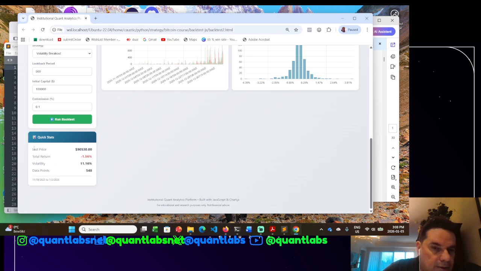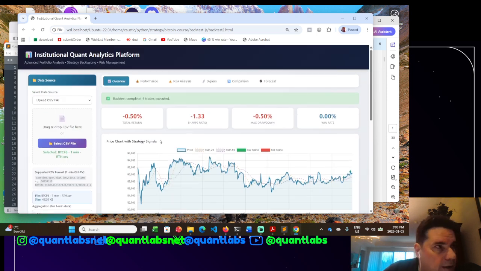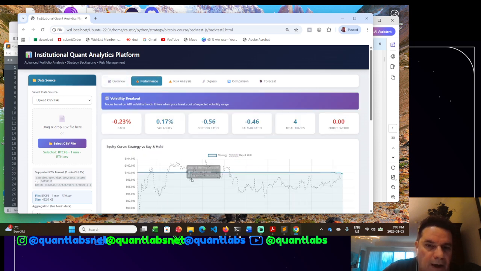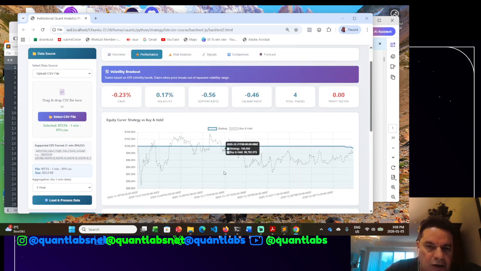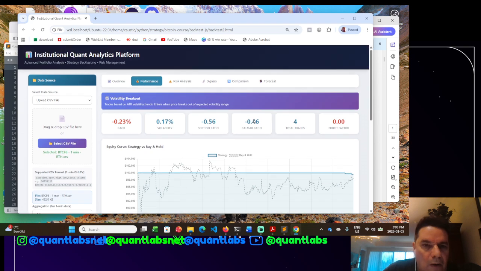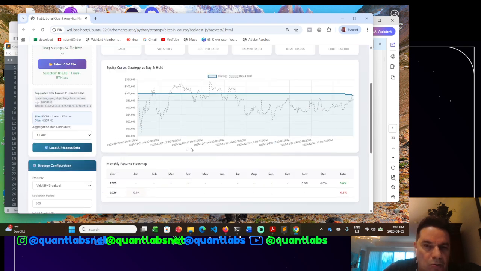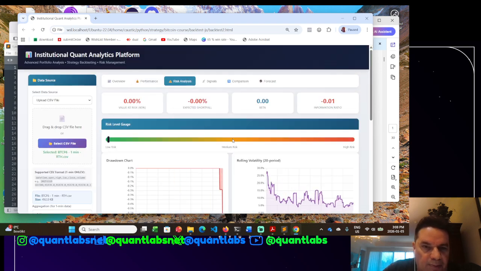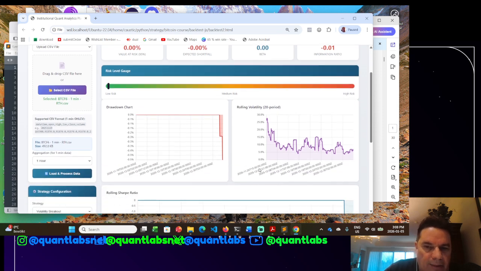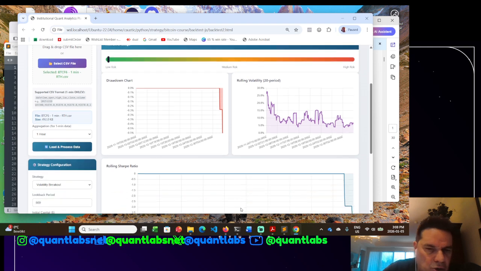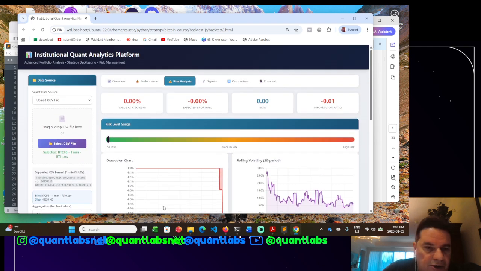Okay, so here's our last price. This is real world data at this time frame, as I've hinted at, early January. Here's our performance, not very good. We've had some peaks here where it was above 100,000, but generally it's below. So we have our risk analysis that we can apply as well. Not much to tell here, but if you're always in a drawdown, obviously it's not the right type of strategy.